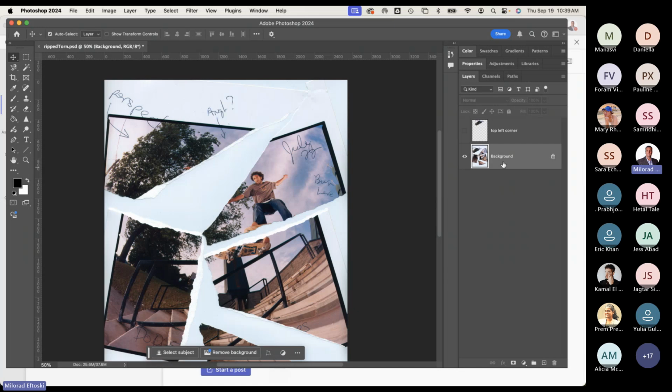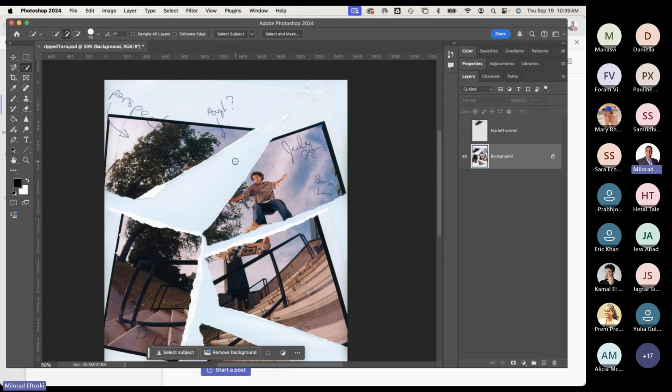So back to this layer I go. I already exploited all these tools here. The best one was the magnetic tool. Alongside it, we have the object selection tool, the quick selection tool, and the magic wand. Magic wand's good for simple colors. It won't work in this case. I would resort to more of the quick selection tool. So between these two, my favorite would be the magnetic lasso and the quick selection tool.